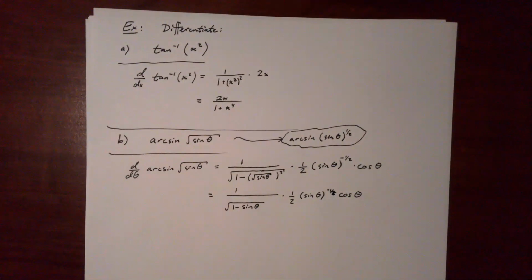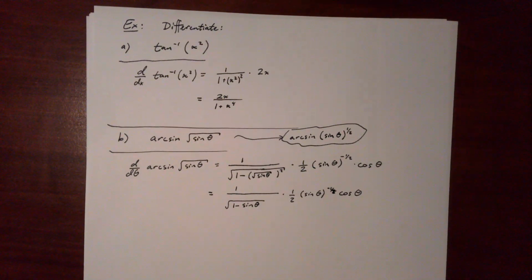So this is how we find the derivatives of the inverse trig functions. And how do we use them? Well, once you have the formula, you just use them by ordinary differentiation rules. So the chain rule is in effect, the product rule is in effect, the quotient rule is in effect. All derivative rules are still valid, even for these functions. So that is the derivatives of the inverse trig functions.